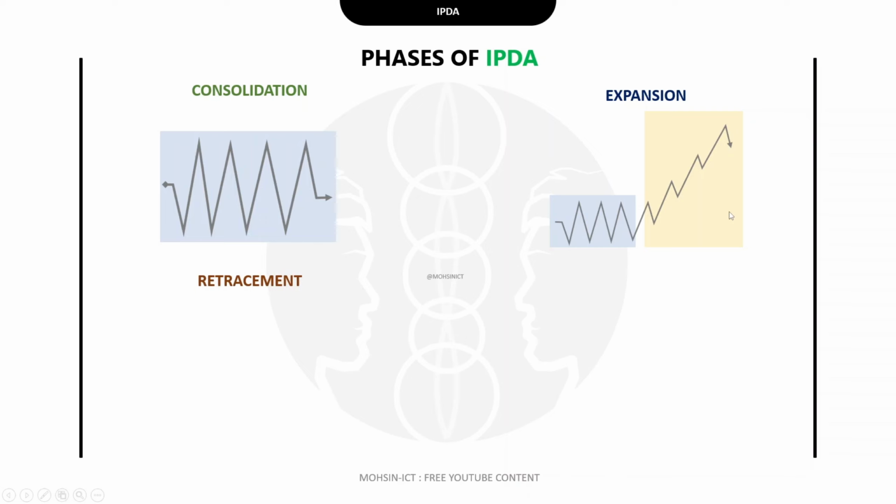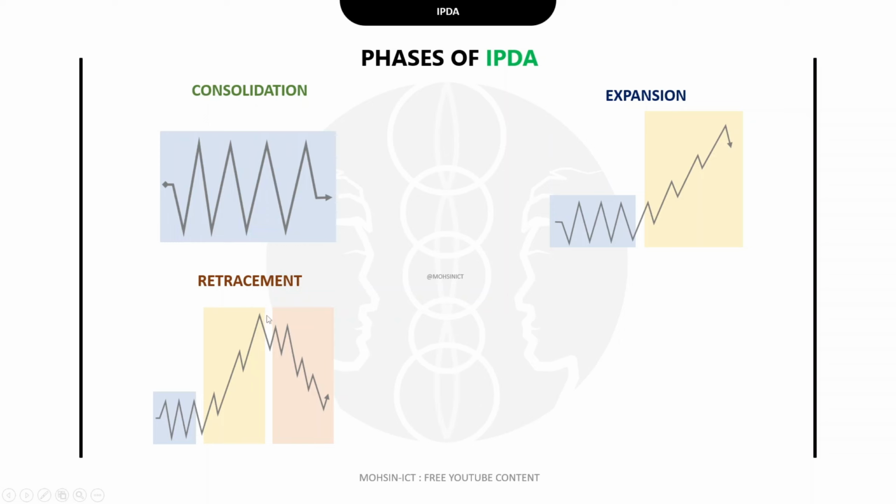Coming to retracement, the retracement is the third step. As always, everything starts with consolidation, then expansion, and then retracement. Now, the point of interest in the retracement is the low resistance liquidity that it leaves behind right before the draw on liquidity. So, in this example, we are bullish. So, there would be some high that price is targeting and it fails to take this high. So, these are failure swings.